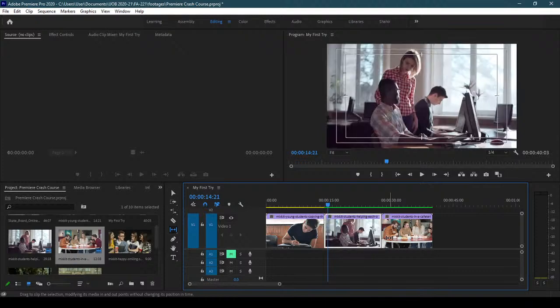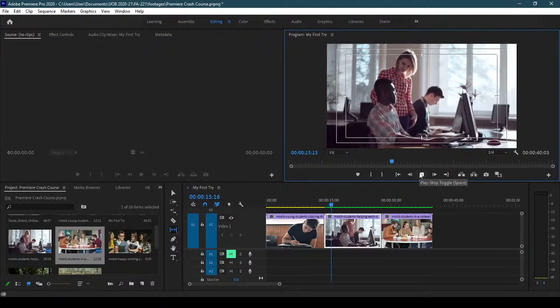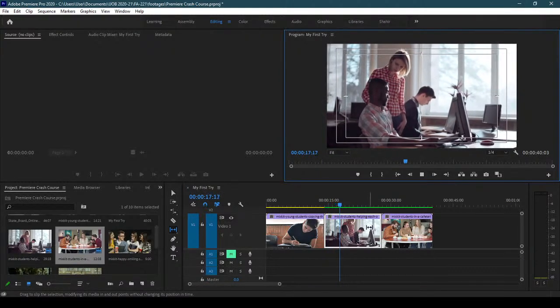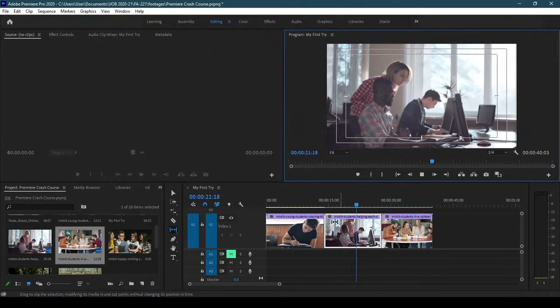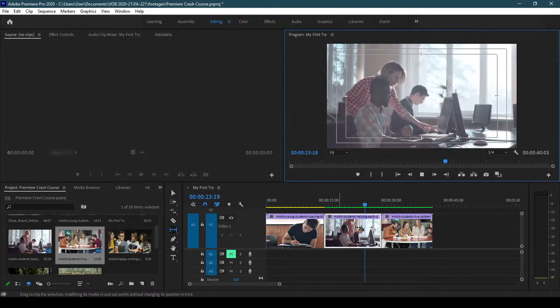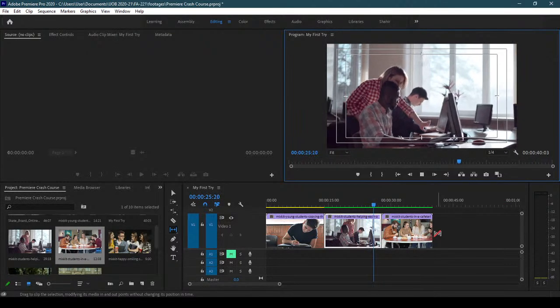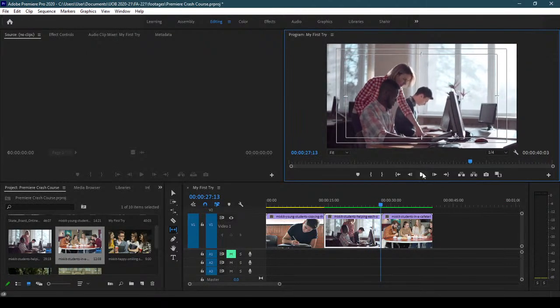So I want this part there. I will go and stop, and you can see that part is now here. So the beginning part is there, and the part where we were before is now slipped forward. Slipping means within this frame, you can slip your video. Okay, that's how the slipping works. Next, we have the slide tool.